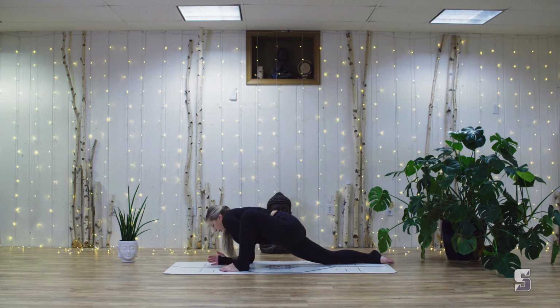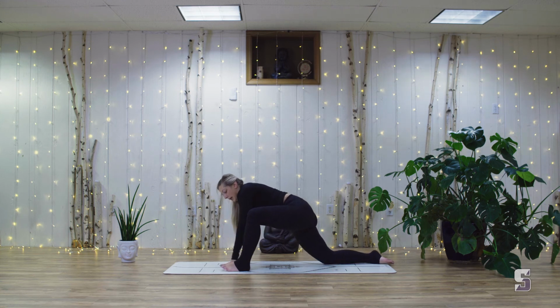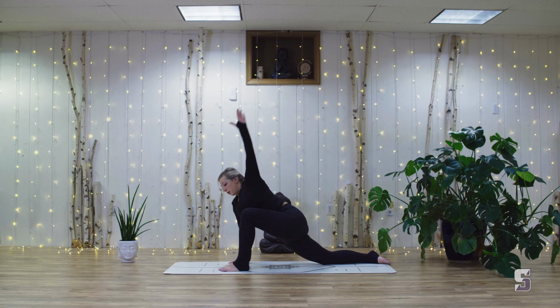Exhale, perfect. Let's slowly start to come up onto our palms, lowering the back knee if it's lifted, and extending our left arm up towards the sky. Allow that left arm to open a little wider. Good, maybe bend into that right elbow to challenge this. Perfect. Let's slowly come back.